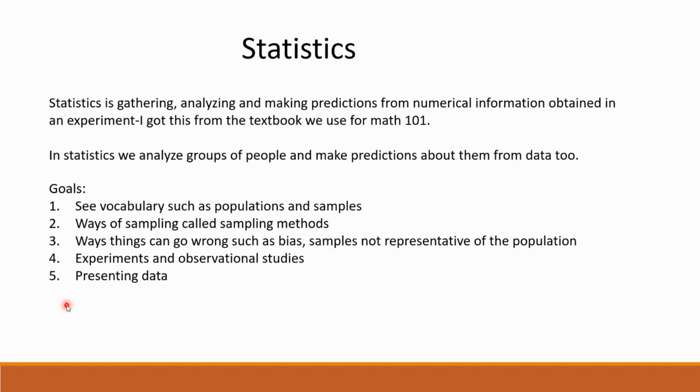Generally, what will happen is it's going to be too complicated and too expensive and time consuming to get data from every single member of the population. The populations are not going to be just 10 or 20 people. It's going to be thousands or maybe even a lot more. So what people do is they look at what are called samples. A sample is a sub-collection of the population. And that's where sampling methods come into play, because you have to be careful with the kind of sample you form.